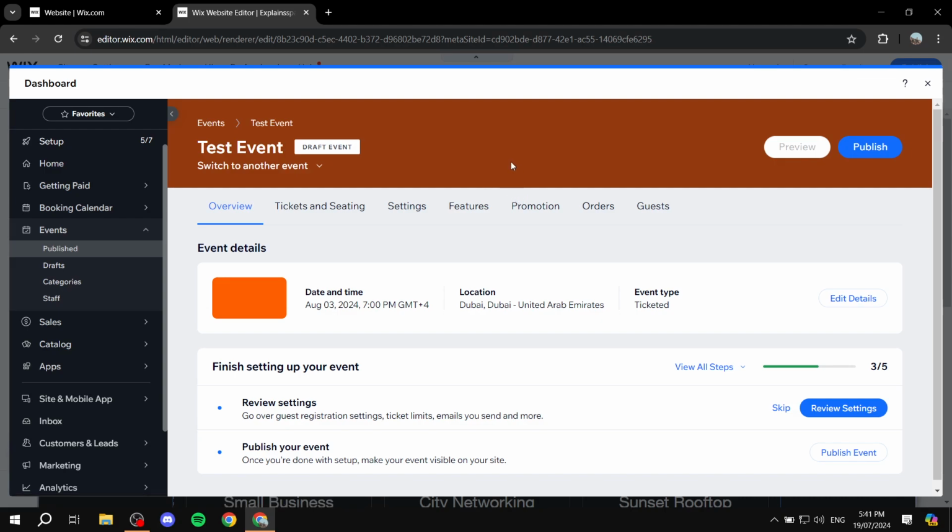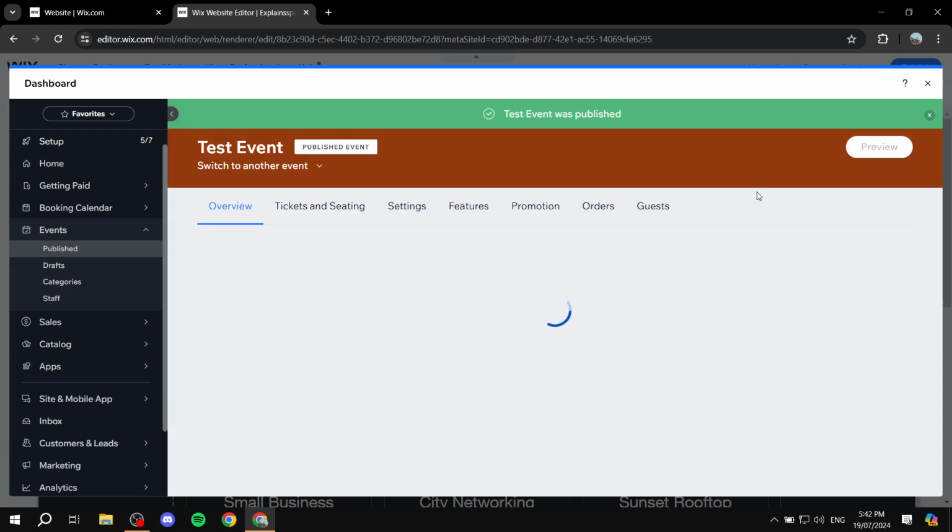I believe they showed me a pop-up that says upgrade to start selling your tickets, so I believe you are required to upgrade, at least to have paid tickets and so on. I'm not completely sure, because I just saw the pop-up and it went away real quick. But I'm going to go ahead and click on publish regardless.